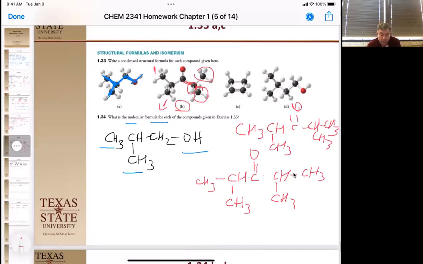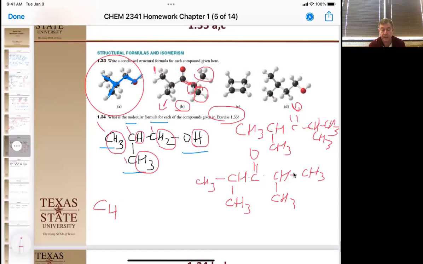Okay. Now, what is the molecular formula for each of those compounds, which is the next step, okay? The molecular formula for this compound, if we've drawn it out into its condensed form, we have 1, 2, 3, 4 carbons, so C4. We have 3 hydrogens plus 3 hydrogens plus 1 hydrogen, so that's 6, 7, 8, 9, 10 hydrogens, H10O. So this is the empirical formula for that. All we have to do is add up all of our different atoms.